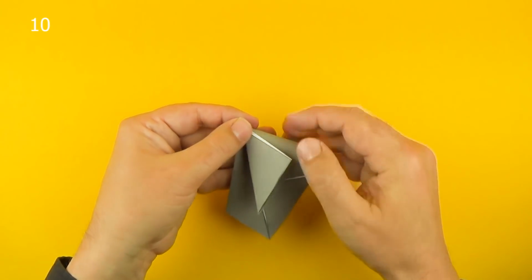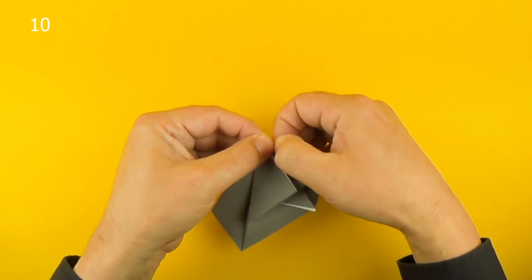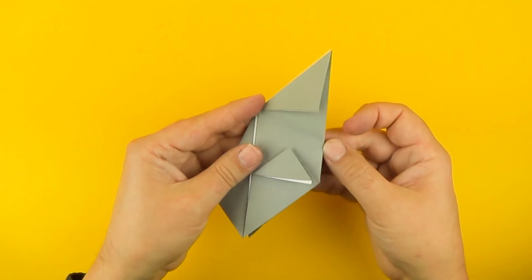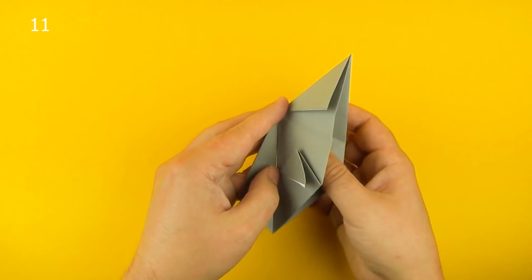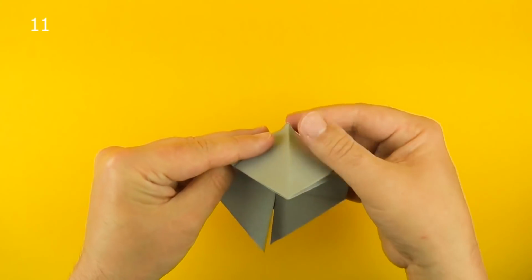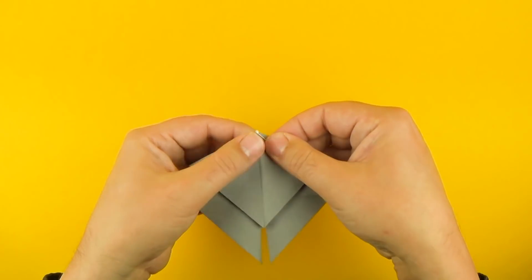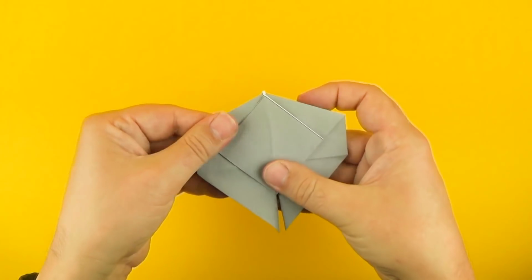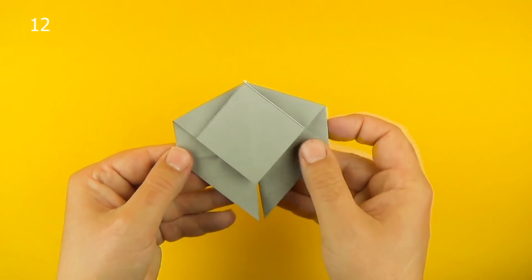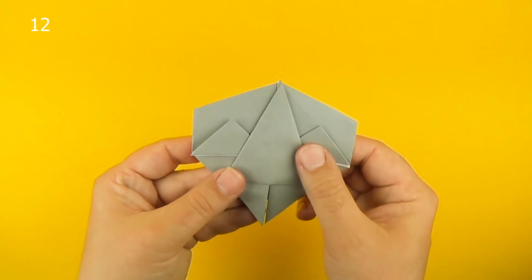Take this upper section and fold that edge down. You see the white line where the edges meet, and crease. That's folding that section in half. And I fold one side over, and it will cause that top section to fold over and flatten. Turn over.